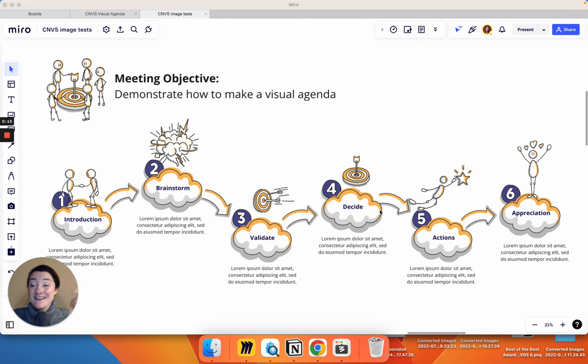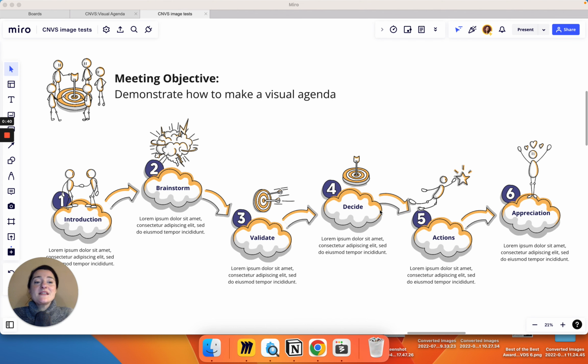And this evening, I am going to be showing you how to create this visual agenda using Canvas with Icon Jar in Miro. But I guess first of all, probably a good idea to just quickly go over why would you create a visual agenda? Well, I think we can all agree that when we hit a meeting or a workshop, everybody wants to know what they're going to be covering. The key stages of that time spent together, what are we going to be doing?